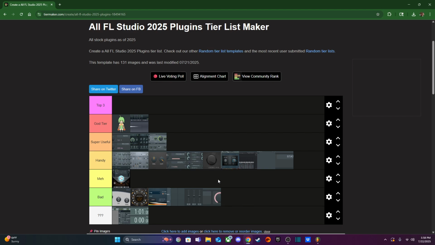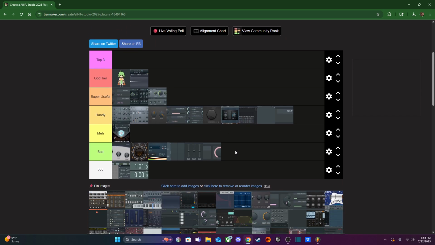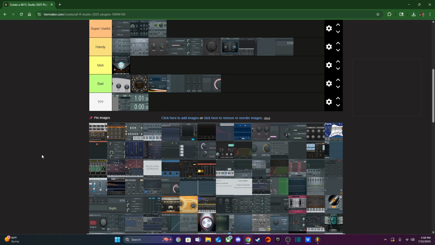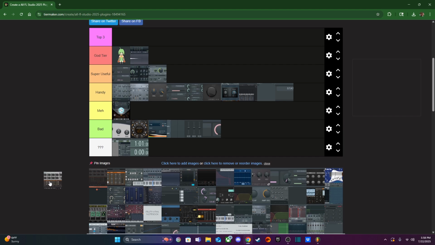I really like it, so I do use it from time to time. And I think I did use it recently. No, I didn't use it recently, but I still have used it a couple of times. I just can't remember which songs I used them in. But yeah, great plugin. Next we got Drum Max.